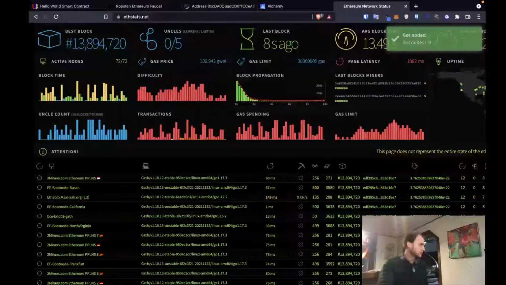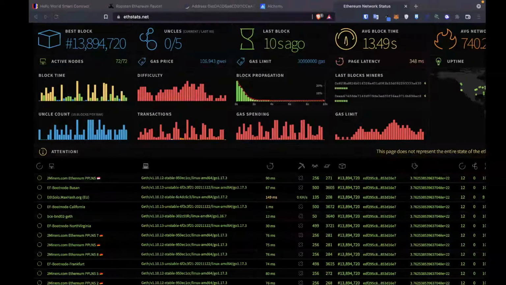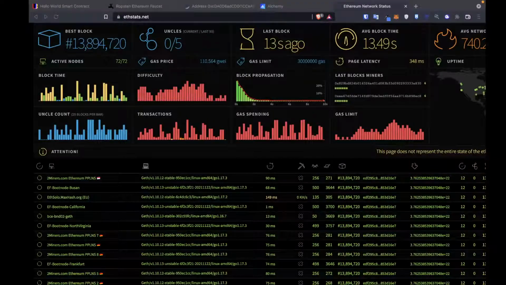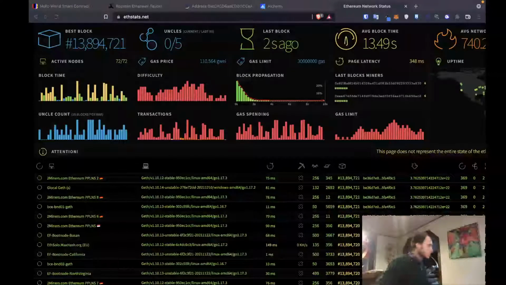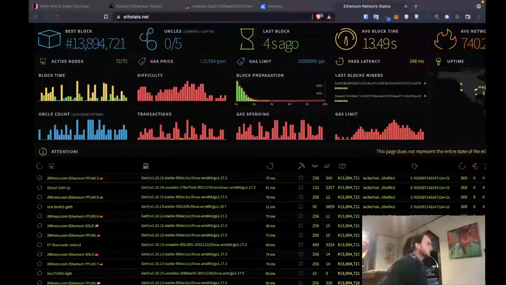All right, what are we seeing here? Looks like we're just watching ETH in real time. I don't think this is on any of the test nets, so we will go back.